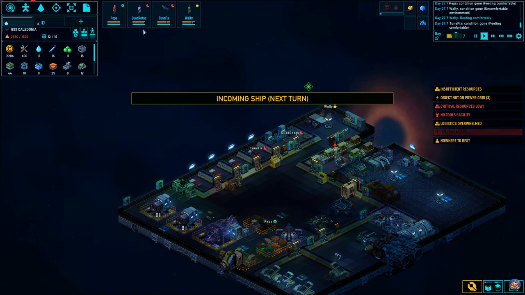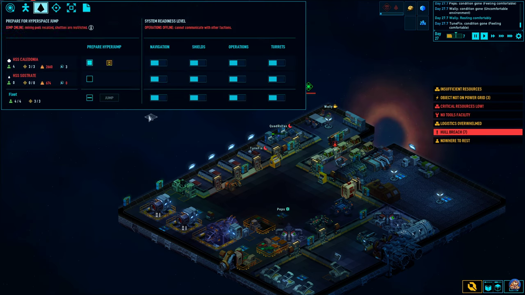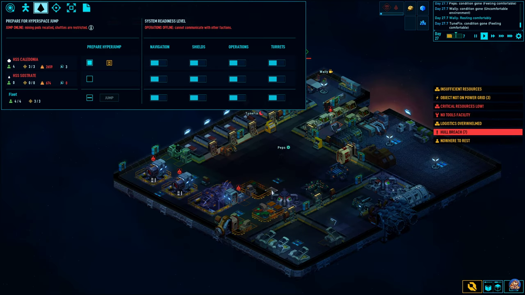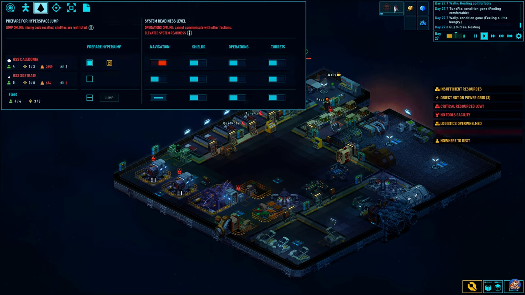Incoming ship, of course, that's pirates. Pause the game and prepare for hyper jump. We need someone on the navigation console, please. We'll come back here eventually. I'm guessing that cogwheel icon means that he is permanently assigned to the navigation console.